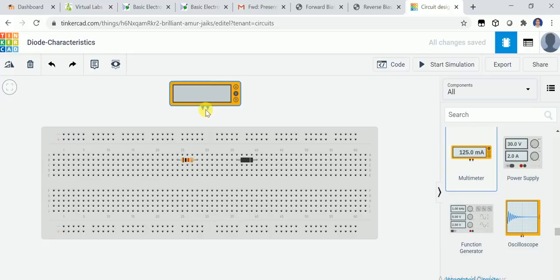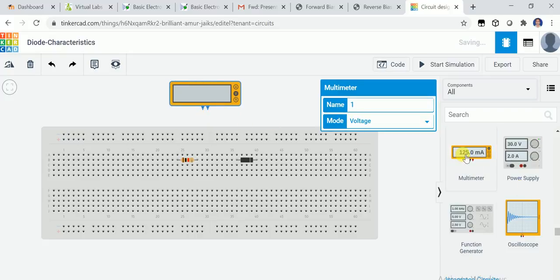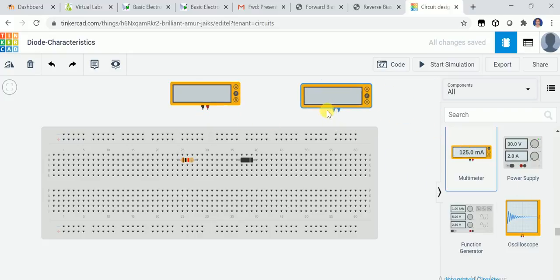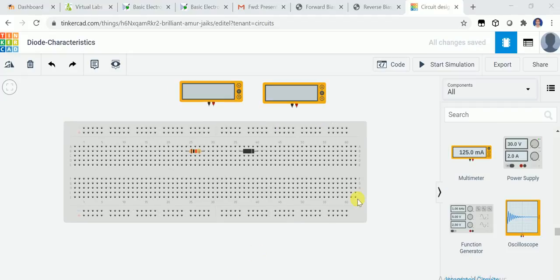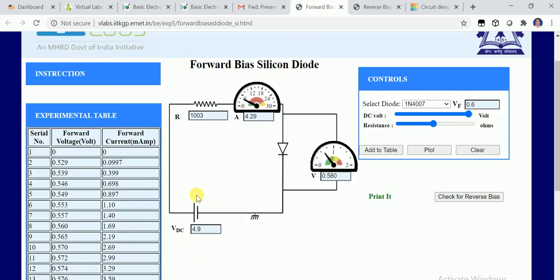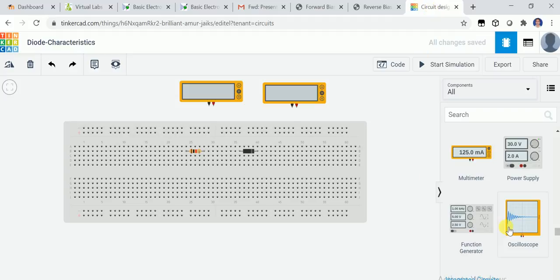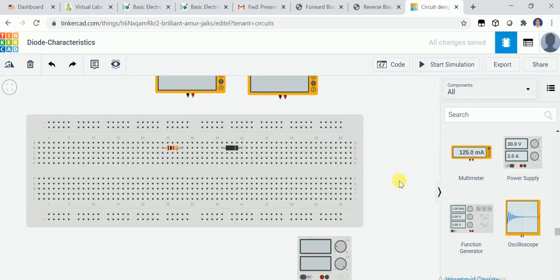Just drag and drop. And we need two multimeters, and we require a power supply, a DC voltage source. As you can see here, this is a DC voltage source. So we have a power supply. Just drag and drop here.